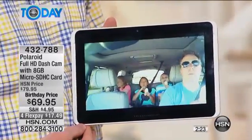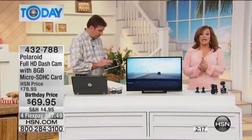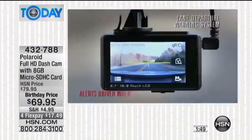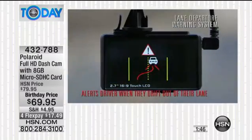And Rob, we were talking about too, of course you're going to preserve those really cool moments as well. But heaven forbid there was an accident, right? It actually senses that accident and records it, right? It goes into emergency recording. It has a triple axis sensor. And it will protect that recording, so it won't record over. It's a really smart system. It senses an impact, and it senses a sudden movement or change in the vehicle's speed. So even in a real heavy braking or somewhere where it might even anticipate there being a problem, it's going to record that video in what it calls emergency mode. Then it's going to protect it so it can't be recorded over.